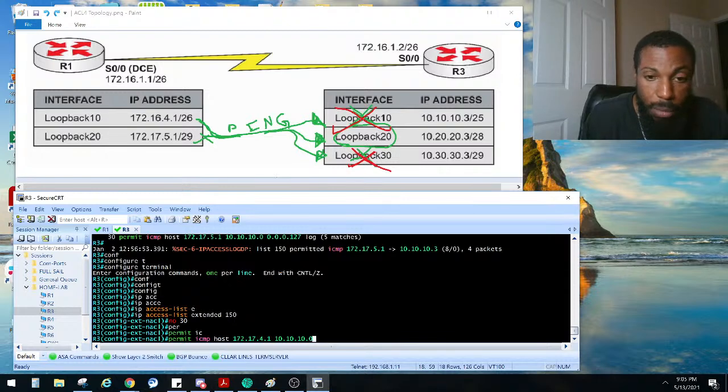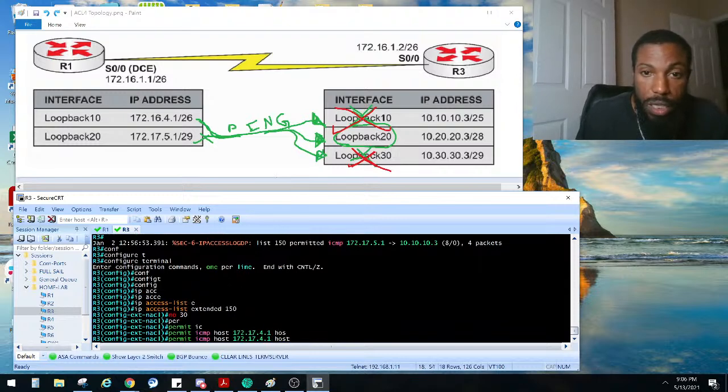And somebody has to get blocked. Or we do a host for each line. That's what we could do. Let's do host for each line. That's what I think I've got to do. Host is going to be 10.10. No, because we want to block that last guy. 10.20.20.3. We'll log that.